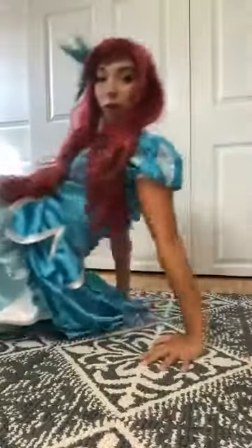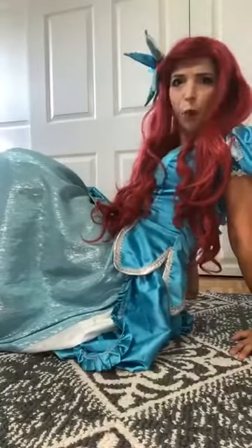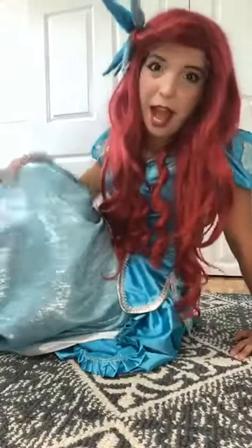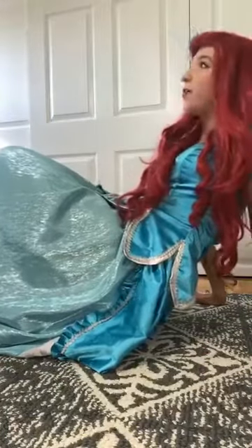I can walk forward, walk backwards, walk to the side, walk to the other side — it's fun! Exercise doesn't have to be boring or difficult; it can be a lot of fun. So many of you have told me you like to play pretend — well, if you're playing under the sea, this is a really good one to do. If you're really feeling adventurous, try reaching your opposite hand to your opposite foot: when your right foot comes up off the floor, reach and touch it with your left hand, come back down, reach and touch. Your butt is floating up off the floor the whole time, so it's a good workout for your arms as well.